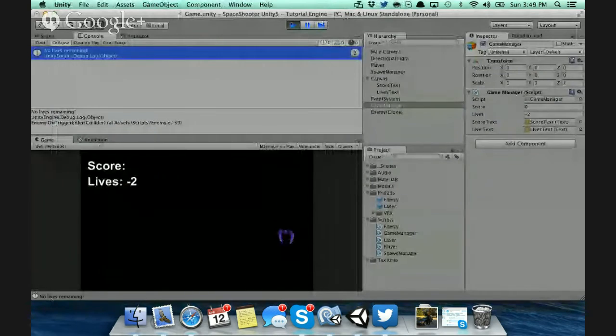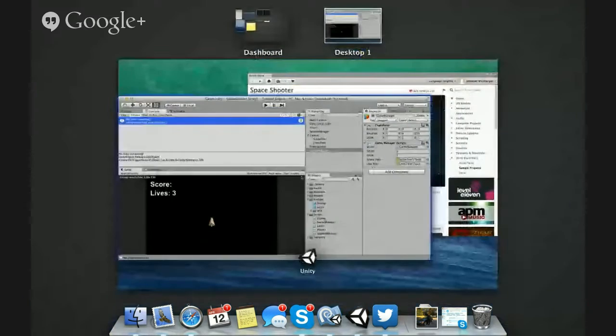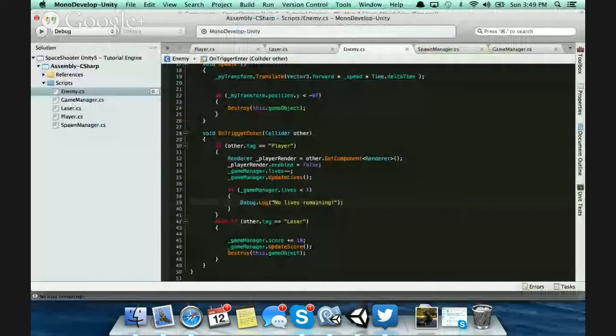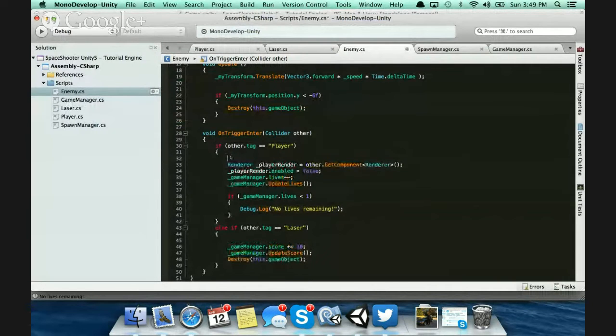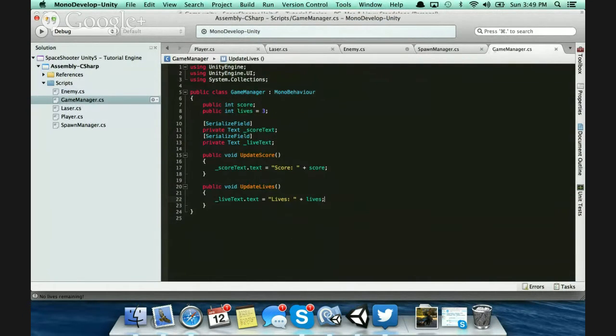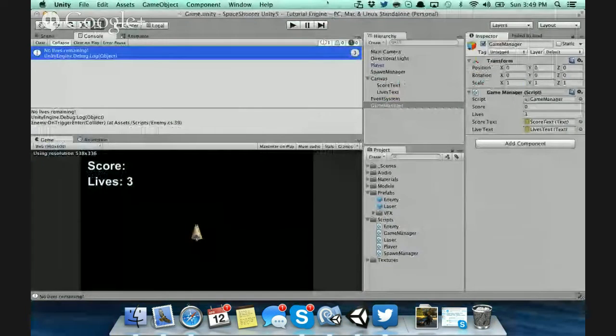So that works. And also you'll notice I can go negative. So we actually want to do a check before that. So if other.tag was player, and then here we're going to go ahead and just check and see. And actually, I'm sorry, we don't even have to do it there. Every time we do this, we're going to go ahead and just do it here, update lives. So if lives equals 0 and you update them, or if lives is less than 1, I should say, we're going to just say lives equals 0. That way you can never go below 0. All right, so we got that.